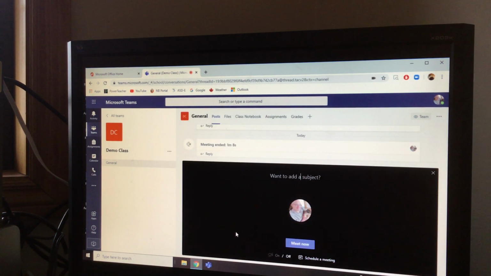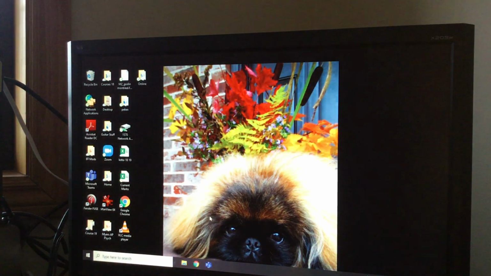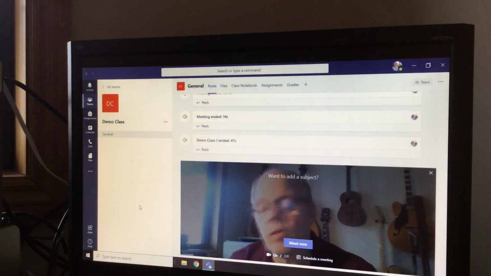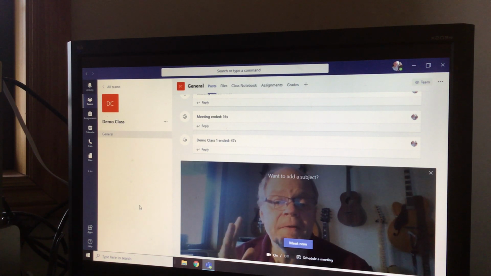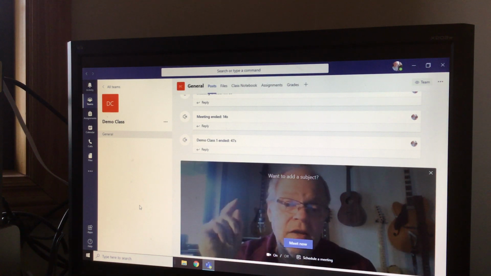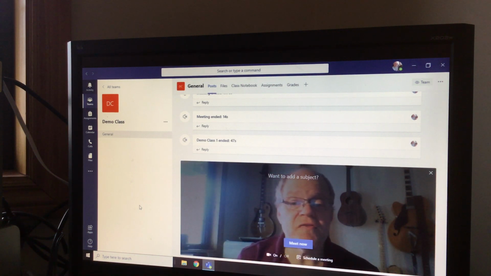you see exactly my issue. I haven't rebooted and my camera's turned off, and I've gone through here and tried to configure it. It won't come back on. So if I close that and I go straight to the Teams app, I'll bet you that it will work flawlessly. Now, if you're trying to do that, then just reboot your computer and go through the website, and it seems to work just fine. But do that reboot, save yourself the aggravation.